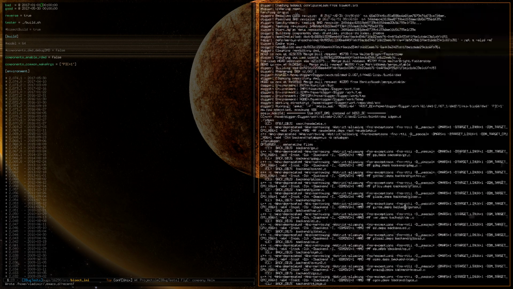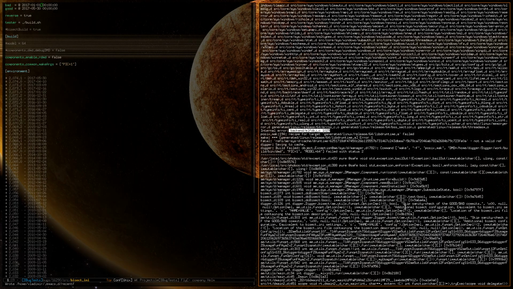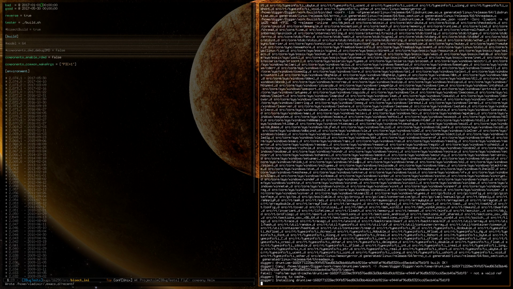Let's see. It was in the runtime. Okay. So it can build this version of the runtime, but let's see if the bug was still in there. The segmentation fault when throwing the exception.